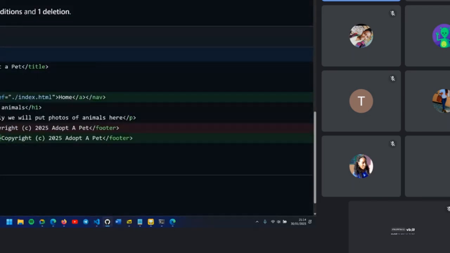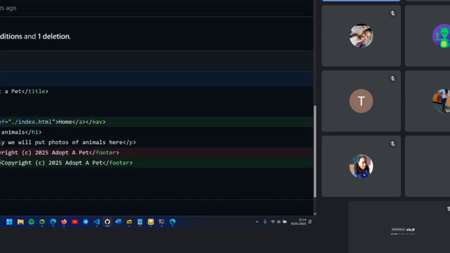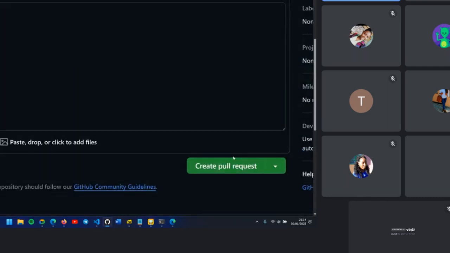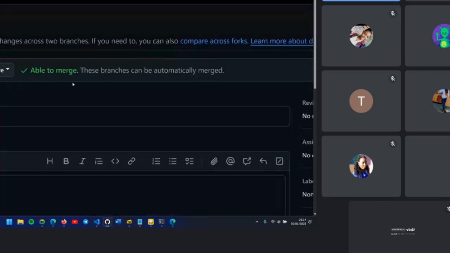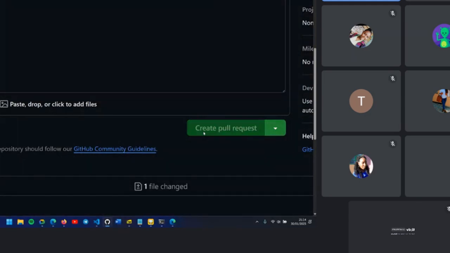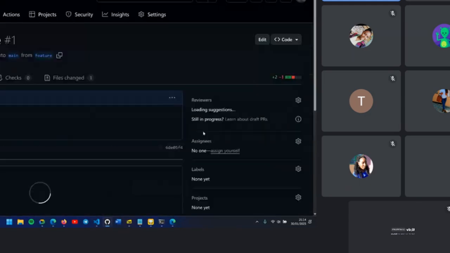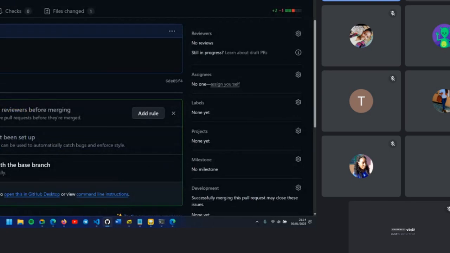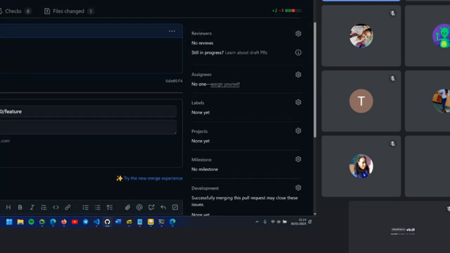So these are the two pluses that we are seeing and the one minus. So this is what it is telling you: 2 additions, 1 deletion, essentially. It is able to merge without any conflict. So I can create a pull request. And then I can merge my changes here, checking ability to merge. Then I can merge this pull request. Merge, confirm merge.